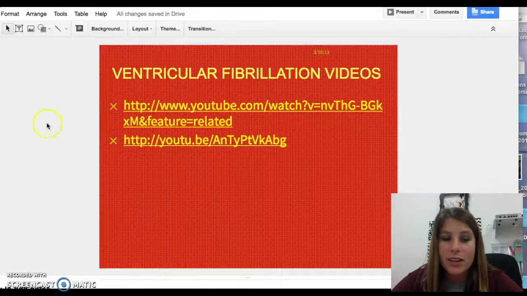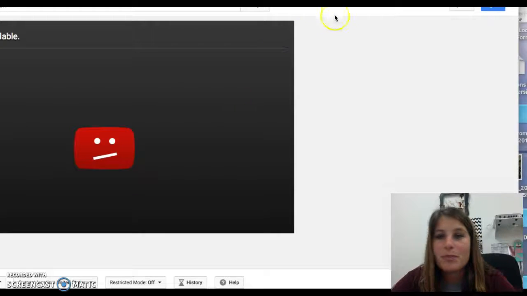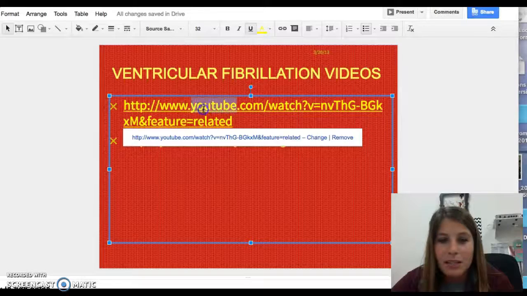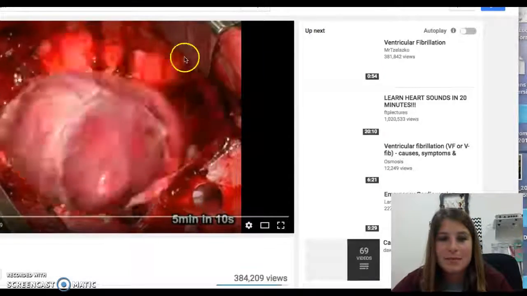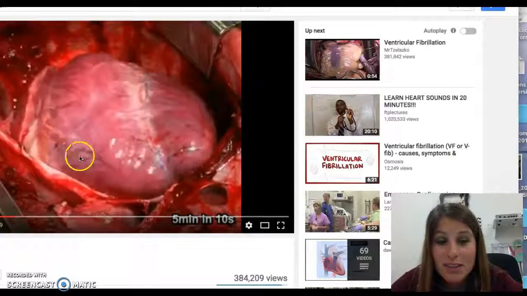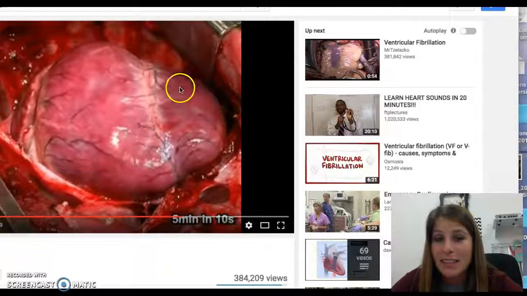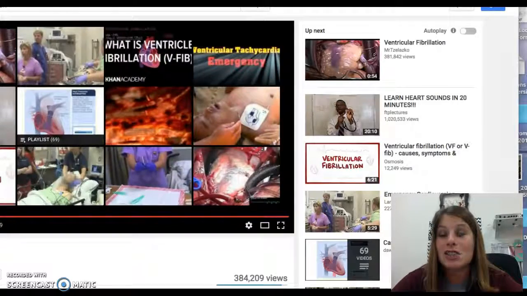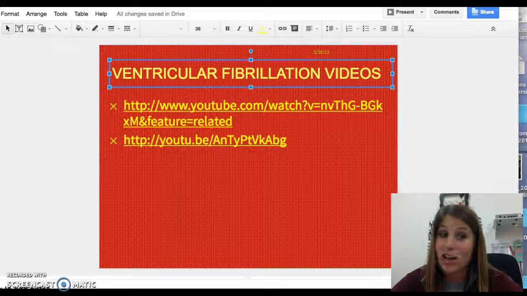I have a quick video here showing a couple of... well, that one doesn't want to work. I have a couple of videos showing the way your heart beats. In this image, this is showing somebody that's going through what we call VFib. This is not normal. Your heart should be nice and smooth, bump, bump, bump, bump. That's definitely not what was going on with that heart.